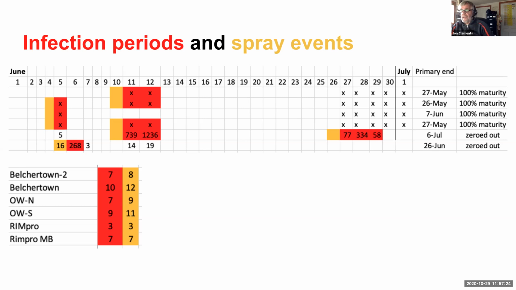And then RIMpro, the different DSS, for the NEWA data fed with the on-site weather station only had 3 and 3. But Meteoblue, the virtual weather data, had 7 and 7. Now, I don't think there's a huge difference amongst the NEWA hardware weather stations, from 7 to 10 infection events and from 8 to 12 spray events. Yeah, a difference, but not a huge one. But you can see the RIMpro DSS had considerably less infection periods overall, particularly when using the hardware weather station. And Meteoblue had some more comparable with NEWA hardware.